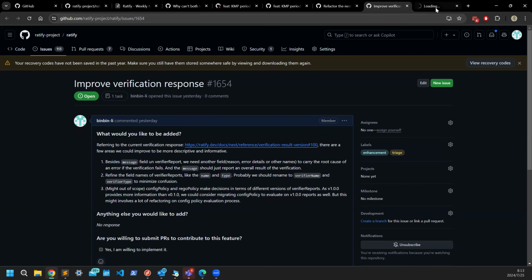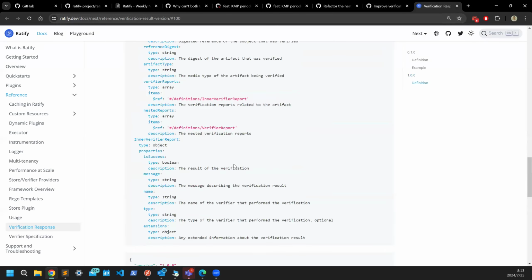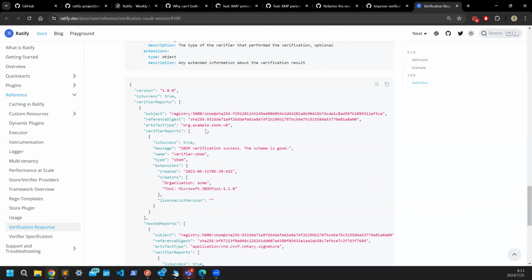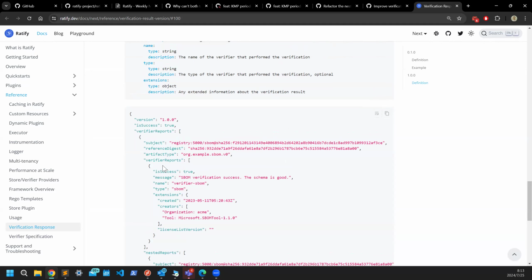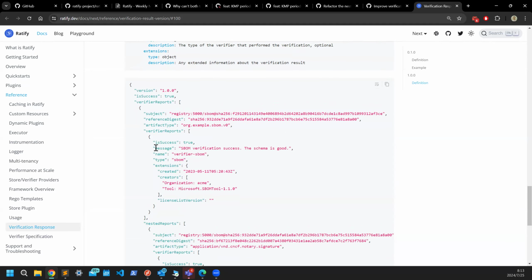So this is an example of the current verified reports of the V1 version. We have 2 versions actually, V0.1 and V1.0. So for this one, we have the message.